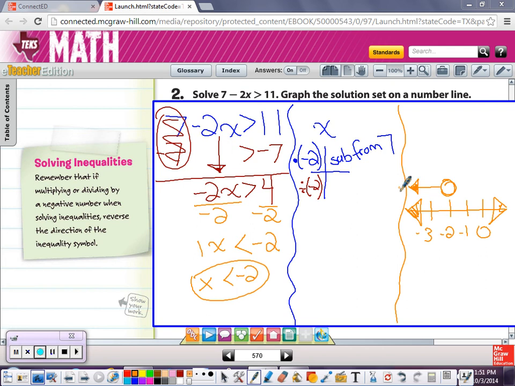So, in this example, whenever you have a standalone number on the edge, get rid of it just by subtracting it from both sides of an inequality. That's the only trick. These two examples are probably the only thing that's new to you guys in solving these types of problems. Everything else you've already experienced in this chapter and should not be too difficult. If you have any questions, please write them on the side so we can address them in class.